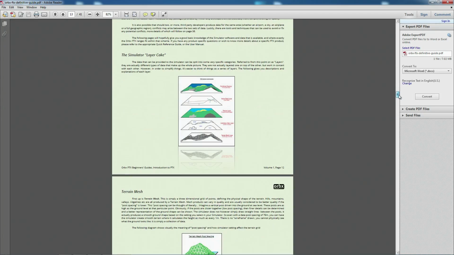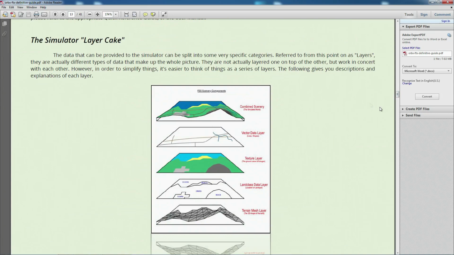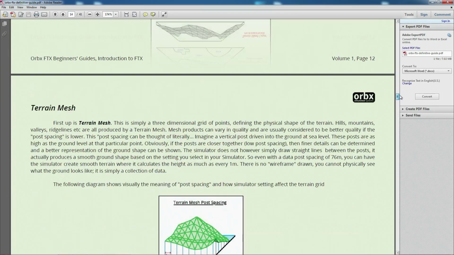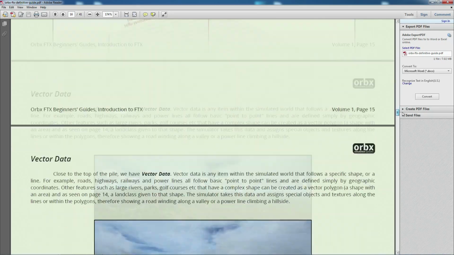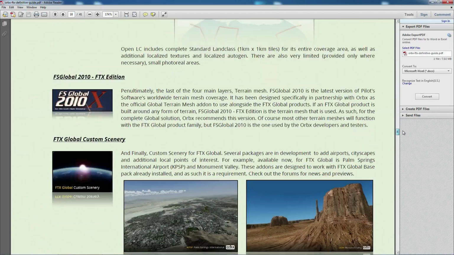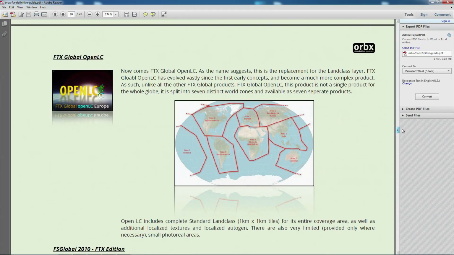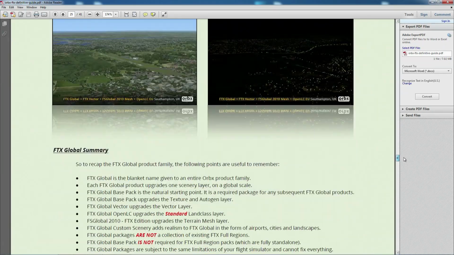It gives you pictures of these layers, the meshes, and how land class works, how vectors work, etc. A very good read if you guys want to have a look at that.